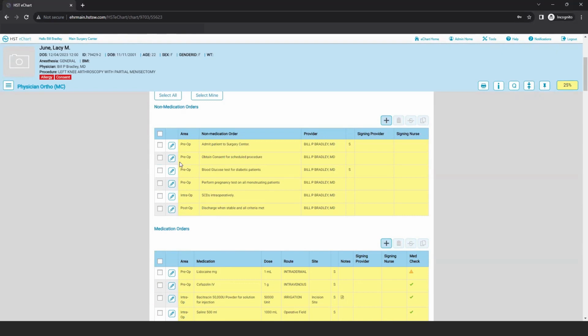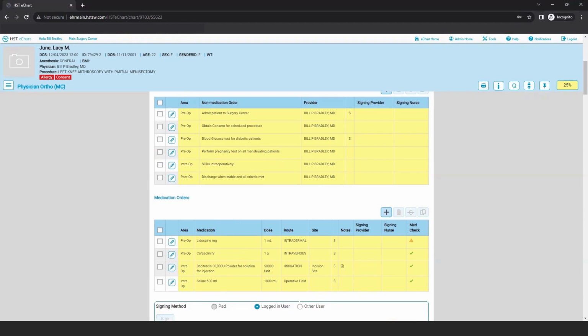In this case, as is all physician workflows, the doctor signs all of the orders at once for all of the care areas. The system will disperse each of these orders to the proper clinician workflow so that each nurse does not have to read through all of the orders to make sure that they've captured all the ones that pertain to them. The system will do that for you.